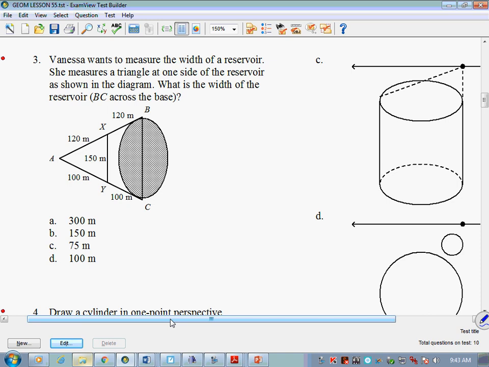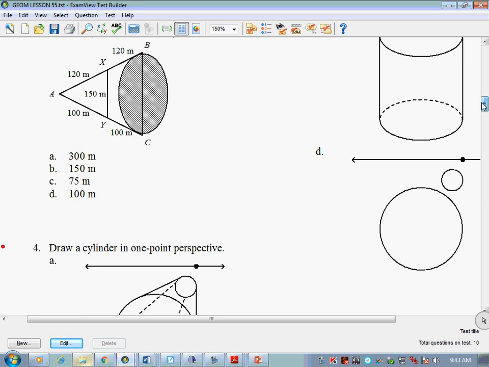It's double XY. And we know this because, one, we notice that AY and YC are congruent, and we notice that AX and XB are congruent. Which means Y and X must both be midsegments, so if XY is a midsegment, then it must be parallel to BC and 1/2 of BC. Therefore, BC is twice the length of XY. So we take XY and multiply it by 2. We get 300.